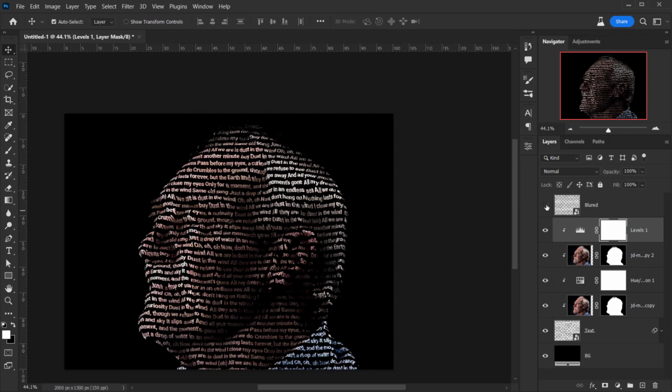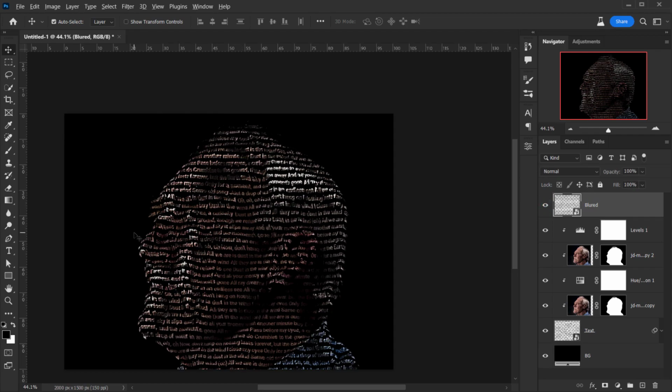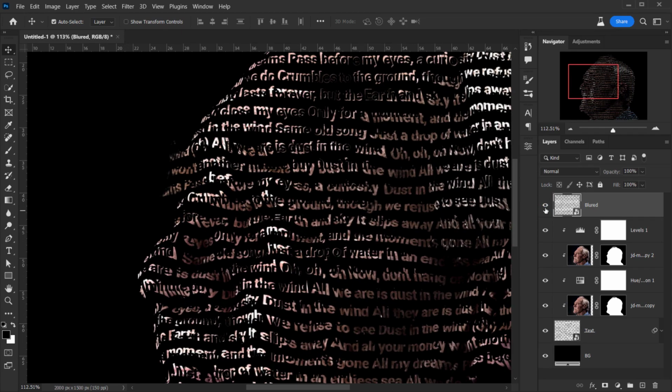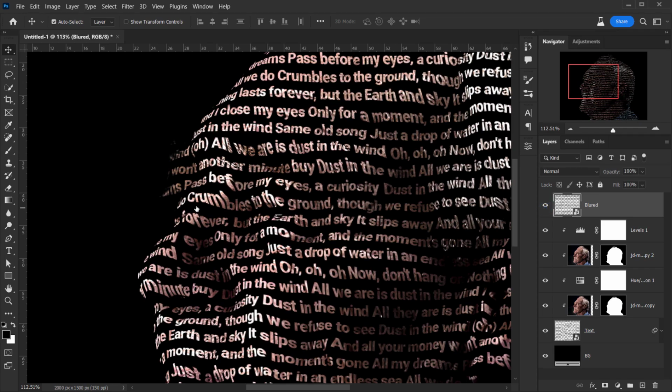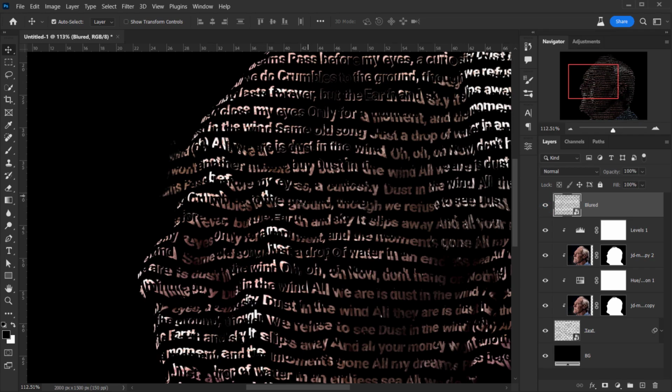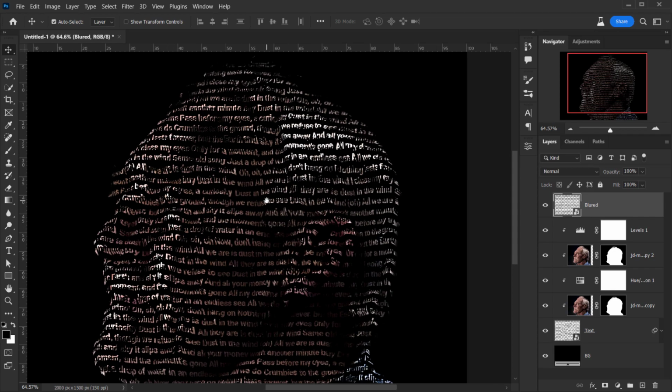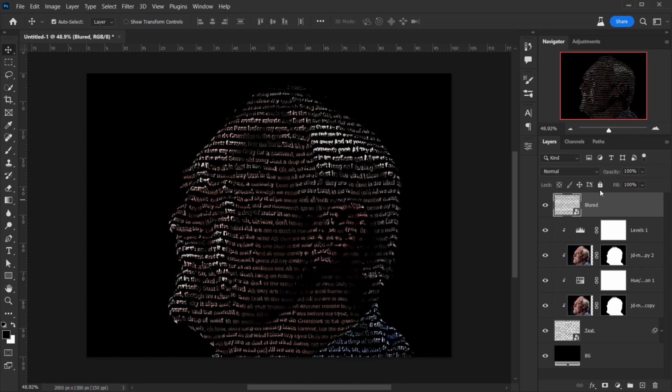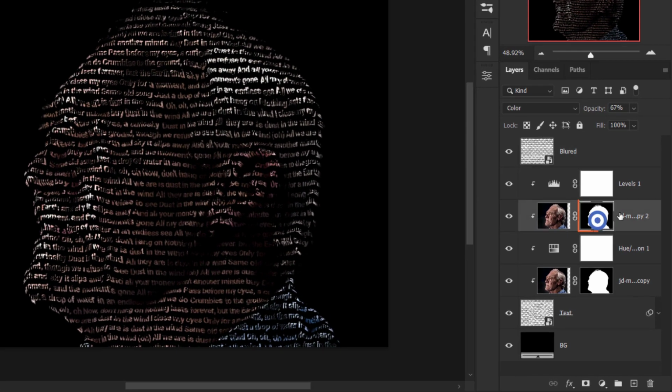I mean, we have this blurred text in here for the background, but as you can see, when I make it active, it overflows the whole other text. And to fix that, we need to apply a layer mask. So we're gonna apply the same selection of the man in here. So I'm just gonna load the selection of this layer mask by pressing Ctrl or Command and one click, and this will load the selection.